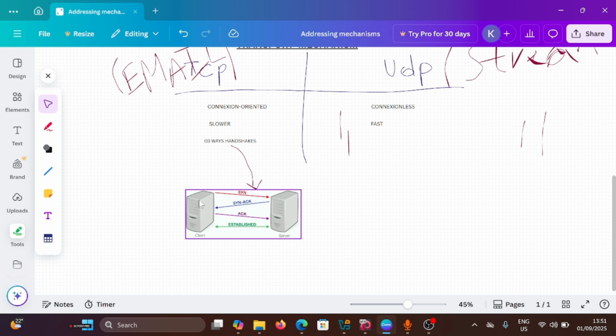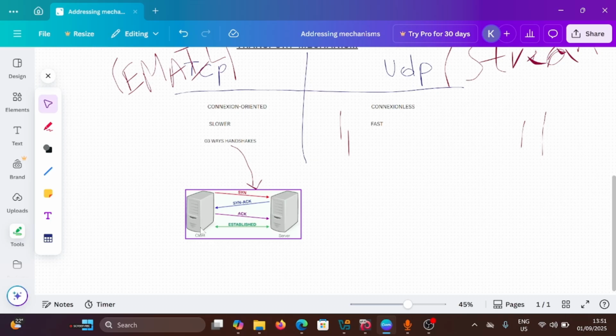and the client responds to the server telling that yes, I have received your flag, the SYN-ACK flag. Now the server sends the SYN-ACK with a challenge so that the client can solve the challenge.